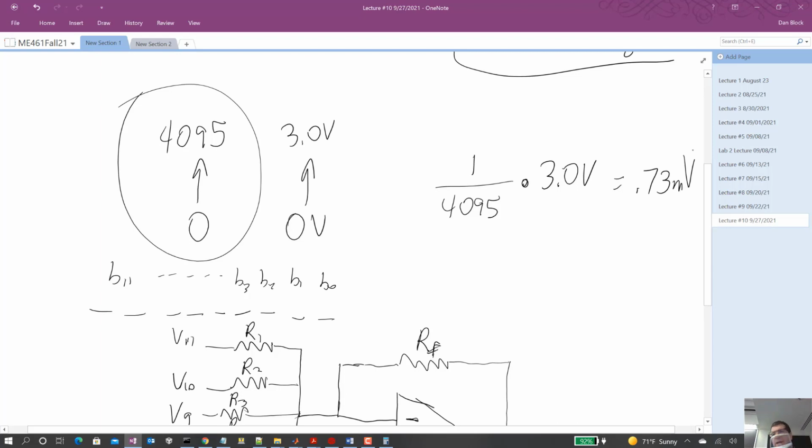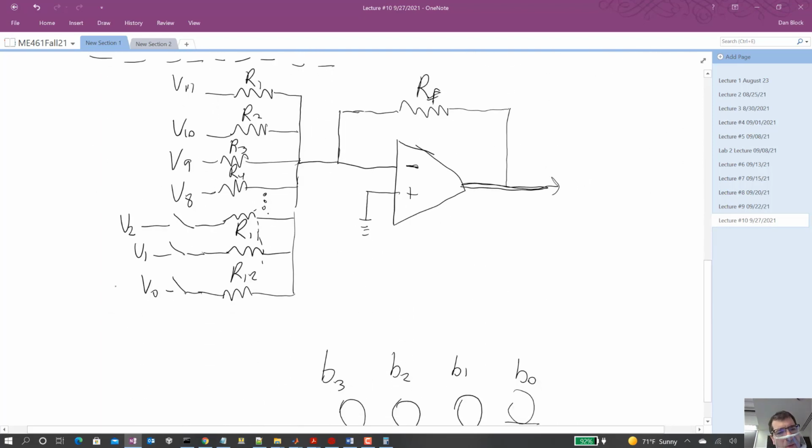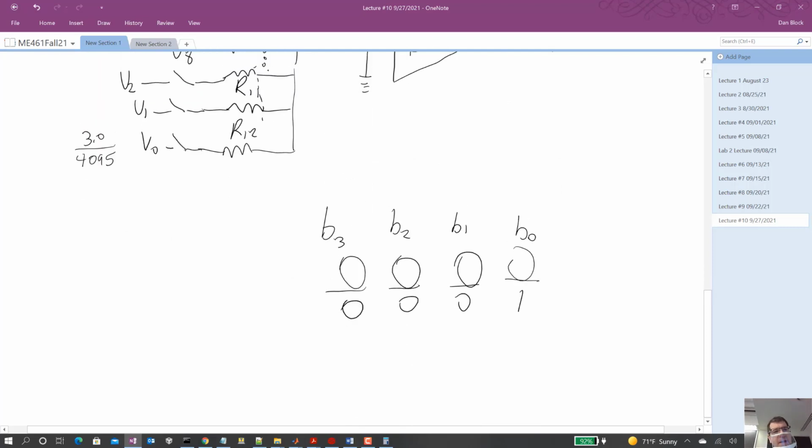Okay, so that's for a 12-bit. In other words, the voltage sitting right here at V0 is 3 volts divided by 4095. In a 4-bit DAC, this voltage V0 would be equal to 3.0 divided by 16. That's not much of a DAC, is it?